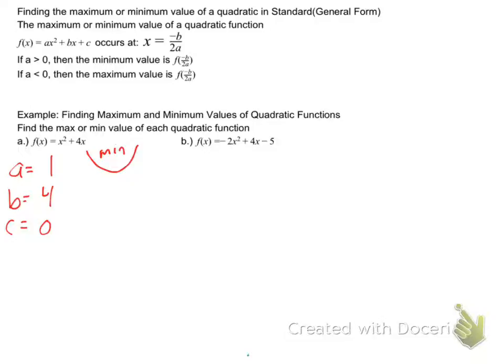And now, if I'm going to use a formula, I will write it down. So opposite of b over 2a. So that means that is the opposite of what? 4, all over 2 times 1, which happens to be negative 4 over 2, which is negative 2. Did I answer the question? Why is this not answering the question? What do I really need?